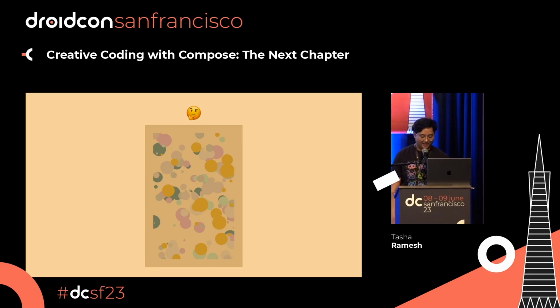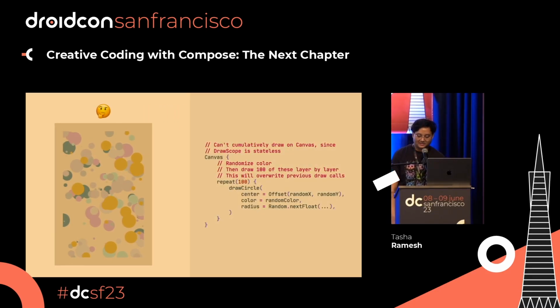Why do we need to make our canvas stateful? Well, because it is not stateful by default. Remember from earlier, the draw scope of the canvas is stateless, which means that if you draw a bunch of things and then try to draw a bunch of things again, it's going to erase what it had before. So you can't cumulatively draw or record your drawings on the canvas. But let's look at one way we can achieve this stateful canvas idea, where we keep drawing and the canvas builds up a memory so that it doesn't overwrite the previous draw commands.